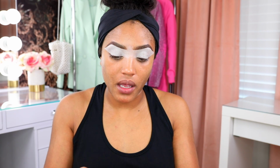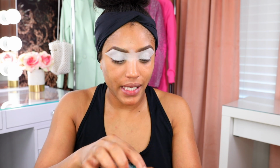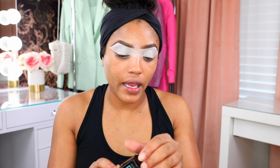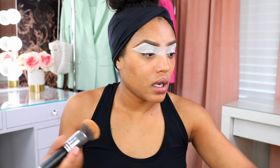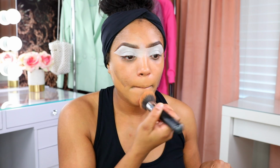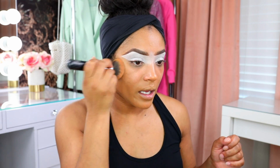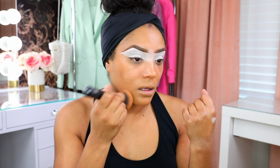We gotta start over. Alright, so we're gonna start off with the Maybelline Matte Plus Poreless Foundation in the shade 330 Toffee Caramel. And we're just going to apply this to the lower half of the face. So I'm just gonna lightly camouflage some of my imperfections, really lightly. And I use literally a little bit.